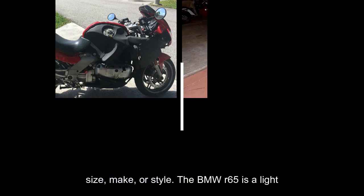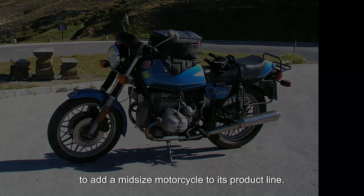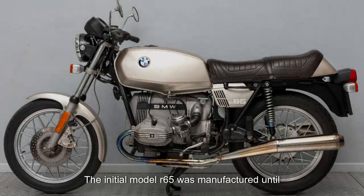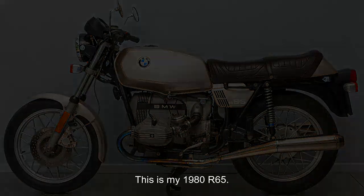The BMW R65 is a light touring motorcycle introduced by BMW in 1978 to add a mid-size motorcycle to its product line. The initial model, R65, was manufactured until 1984.